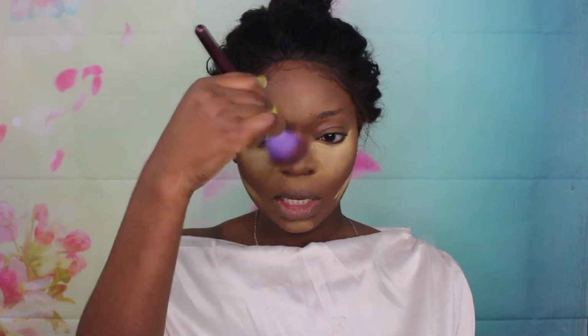So I'm going to contour my face now. While you're applying your contour, make sure you're sweeping out, not in. Sweep it out. And be gentle with the brush when applying your contour.